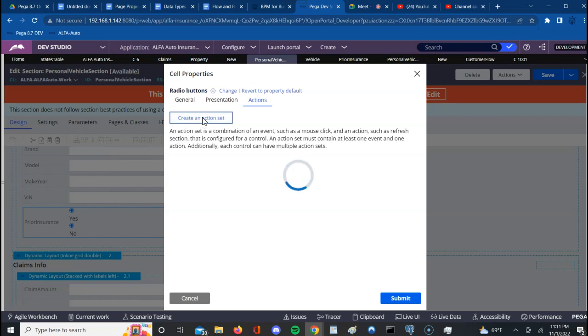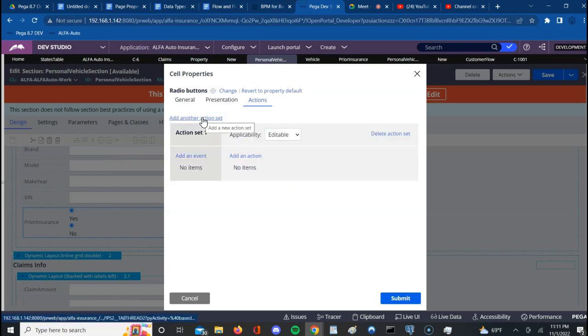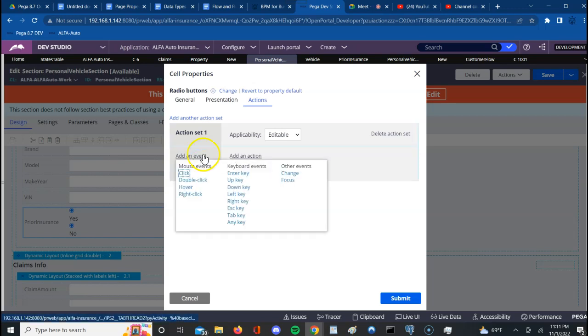On the field, I'm telling it to create an action, and then I'm saying let's add an event. What do we want? We want that value to be posted to clipboard.